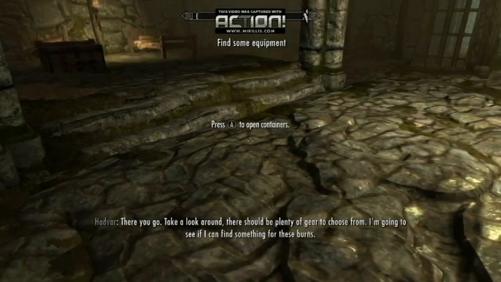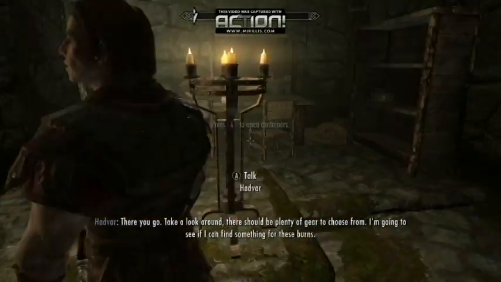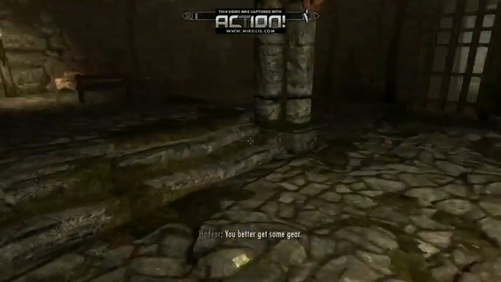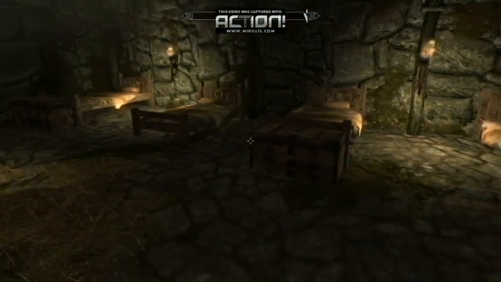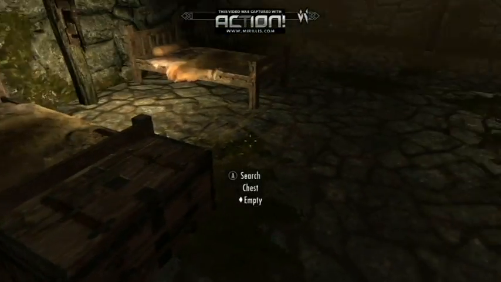Basically, what we're going to do is come over here. Don't forget to come over here and pick up the 4 measly gold. Trust me, you're going to want to get it. And then we're going to come over to this chest. This chest is right here. It's not this one here, but it's this one here. Make sure you pick that up, because that's going to give you a little extra armor very early on.